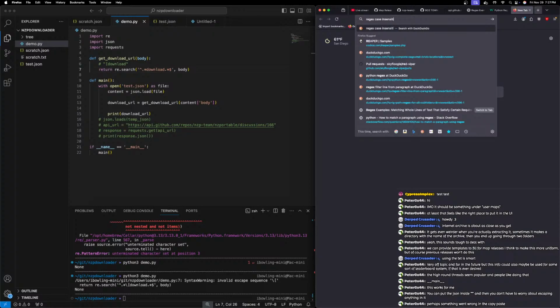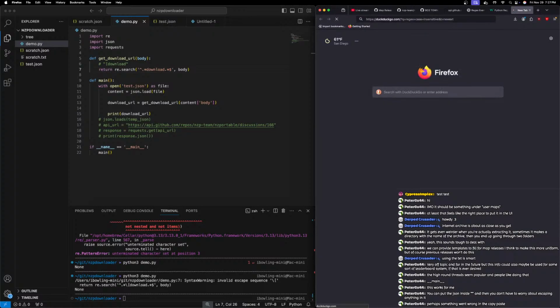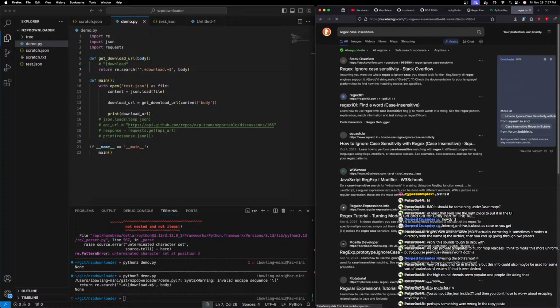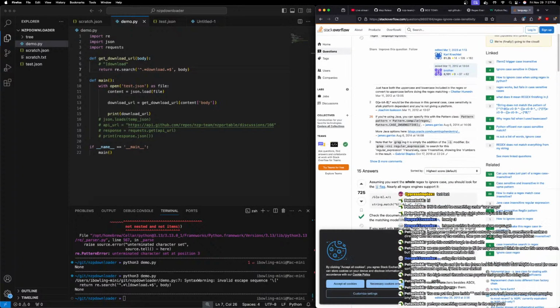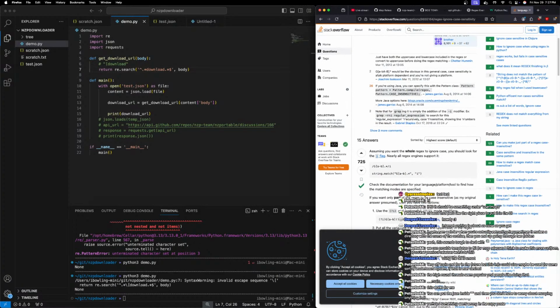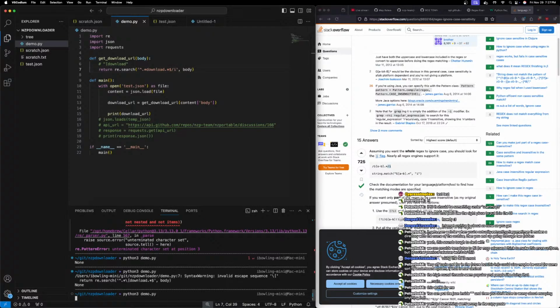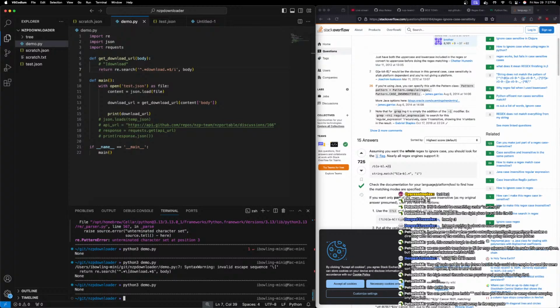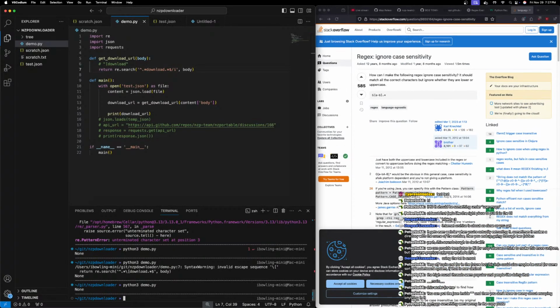Regex case insensitive. Where does it go? At the end? And I knew that. I knew that. Okay, well, I still messed up somewhere. Not match.